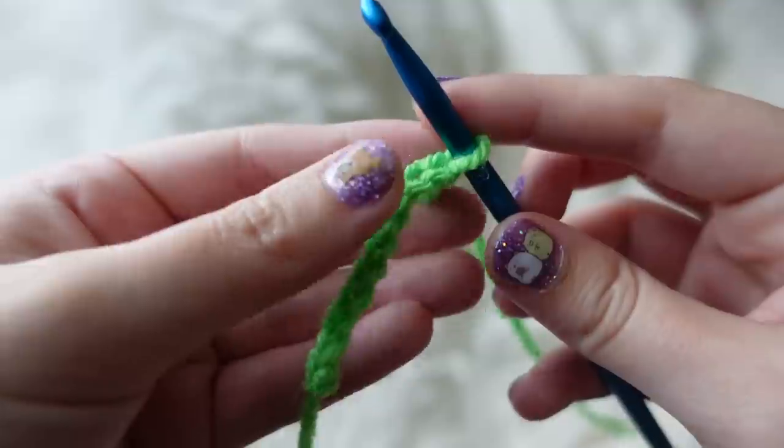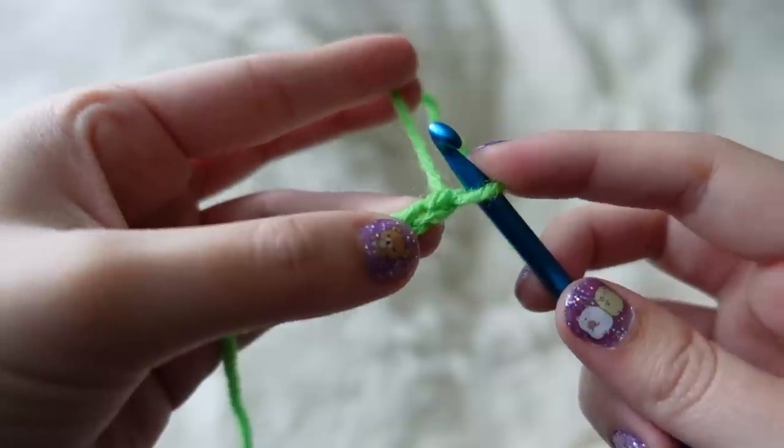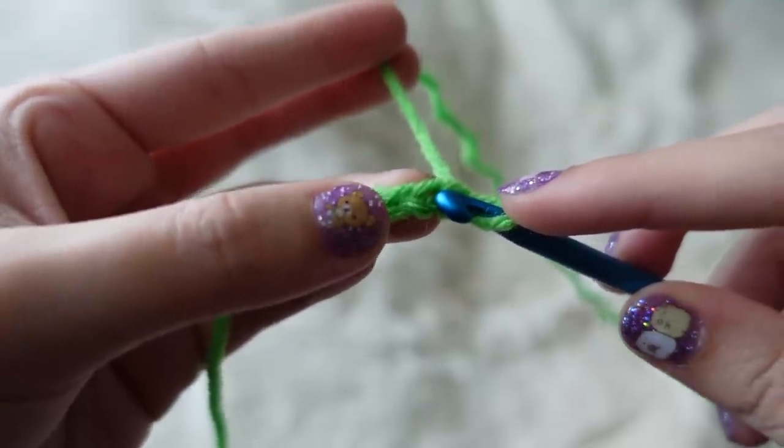Next we have the easiest stitch in my opinion, which is just a basic single crochet. This is used in a lot of beginner patterns because single crochet is the easiest stitch that you can do. So here is a single crochet. All right, now for a single crochet. So we have our chain worked right here, and normally they don't tell you to go right into this first chain. They'll tell you to go into like the second or the third.